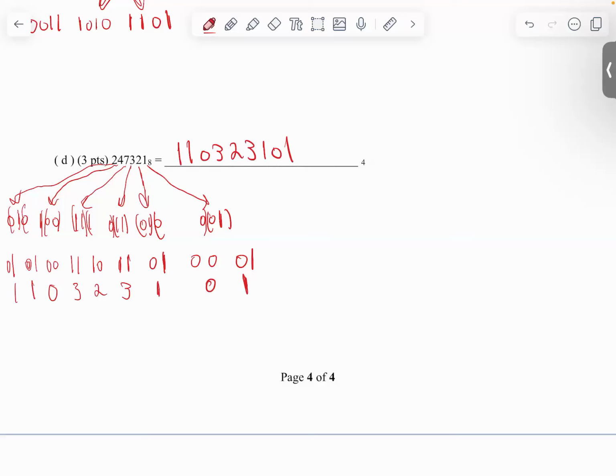Which one? Yeah, 3 is 1, 1. That's the question. The last part. Okay, yeah. So these are all binary values. So we just evaluate the binary values into their digits.